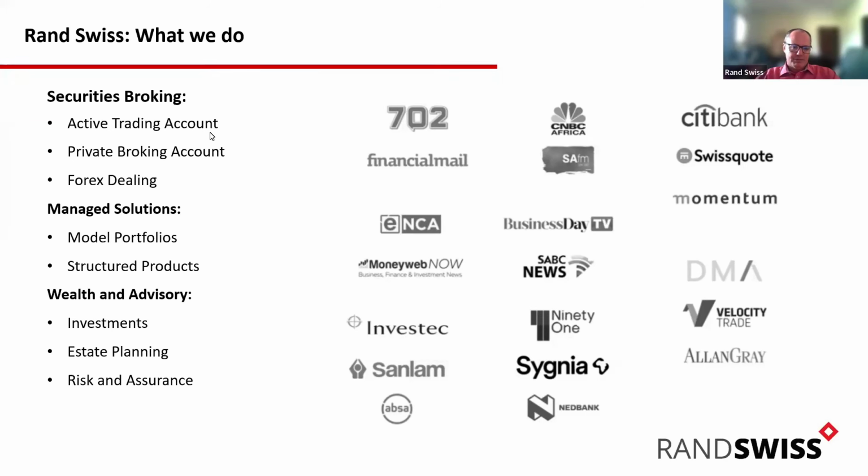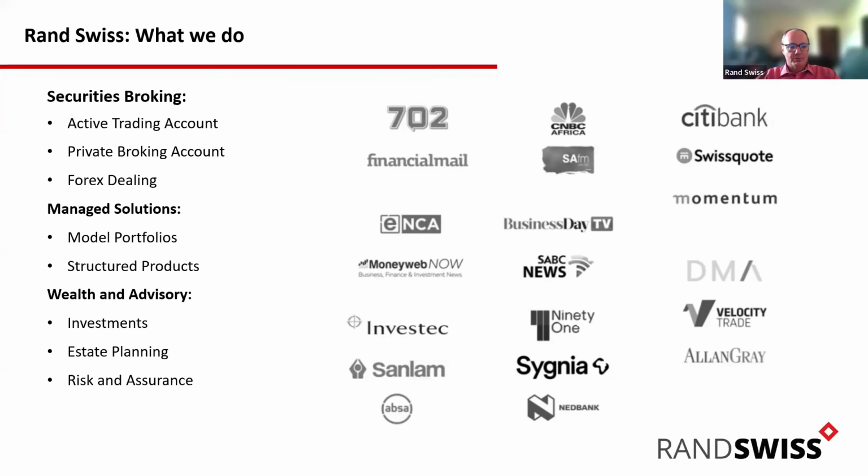The other pillar is managed solutions. As you know, we have a number of model portfolios. I'll briefly touch on it right at the end of this presentation as well. Those model portfolios all fall under managed solutions, and then structured products we feel should fall under managed solutions as well, because a structured product, in our view at least, is one of the pillars of a broader wealth plan or portfolio of underlying instruments that a client should have.